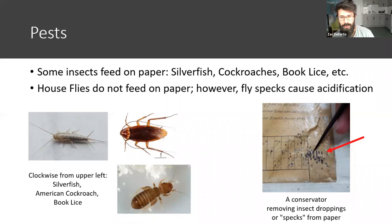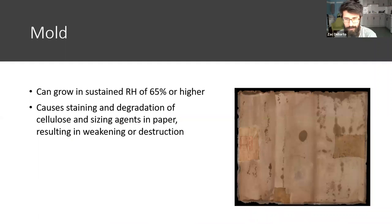And on the right here, we have a conservator removing insect droppings or specks from paper. Houseflies, while they do not feed on paper, their specks cause acidification. Acidification causes the degradation of paper. So another factor of deterioration.